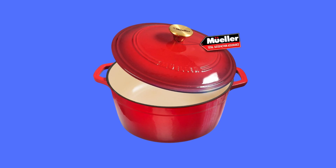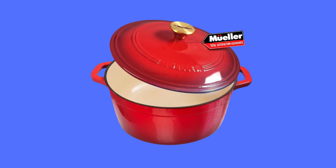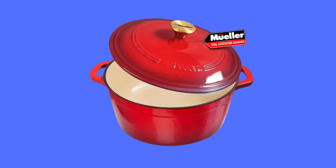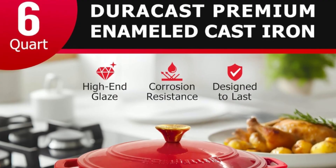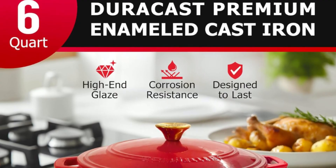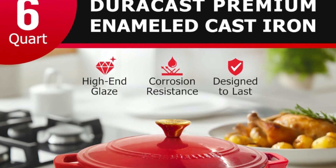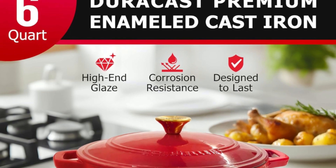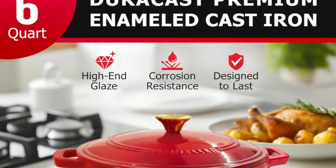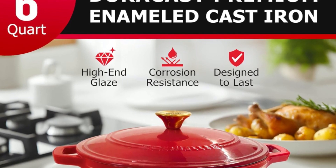Number 2: Sleek Design. The elegant design is supported by wide, sturdy handles and a stainless steel knob on the lid for easy handling. The high-gloss enamel finish provides superior rust resistance and a natural non-stick interior that will enhance over time. With a stylish pop of color to bring personality and boost creativity in the kitchen, the 6-quart Dutch Oven Cast Iron offers everything you need for everyday cooking or to showcase a feast straight from oven to table.